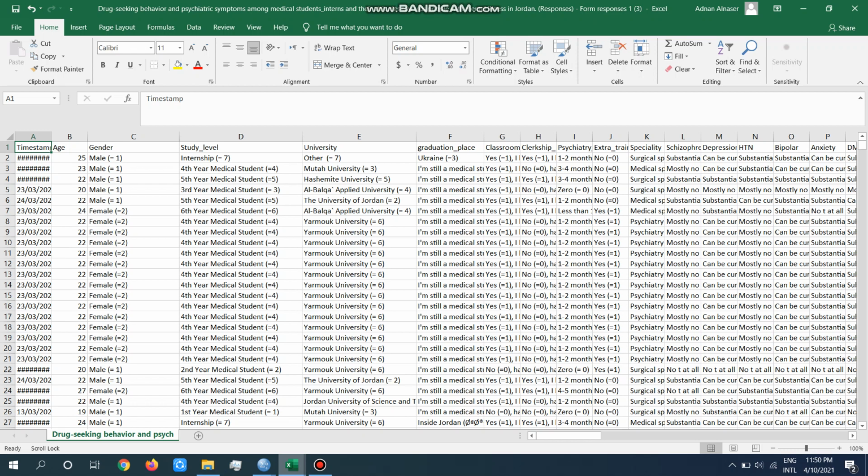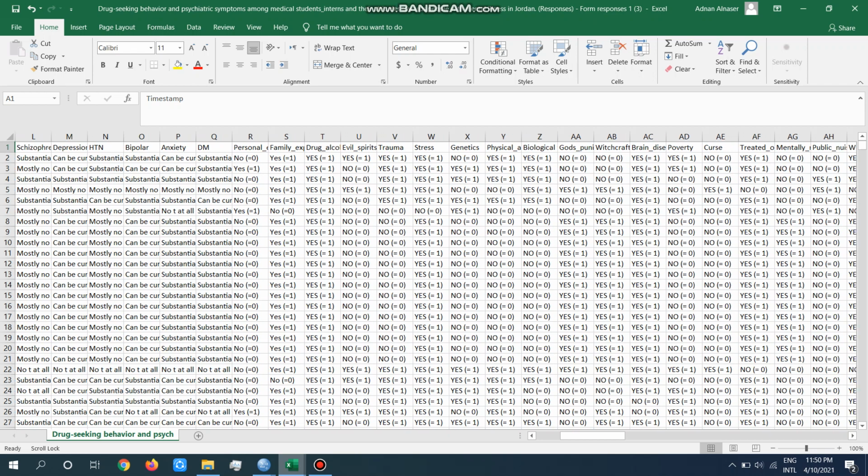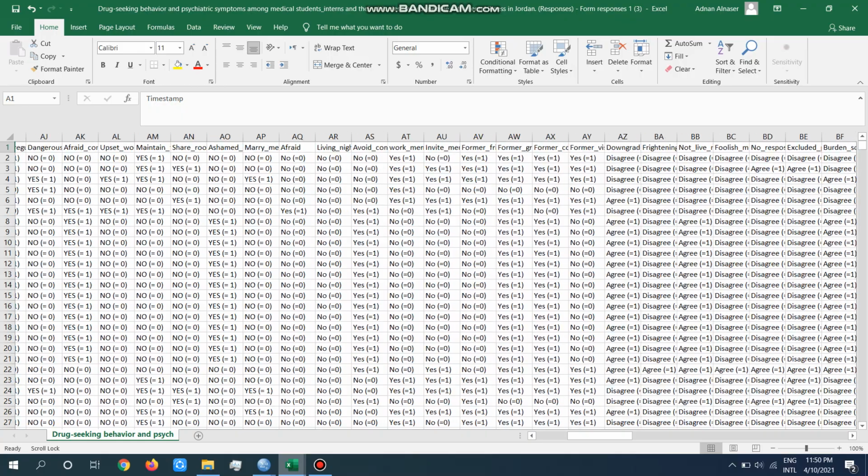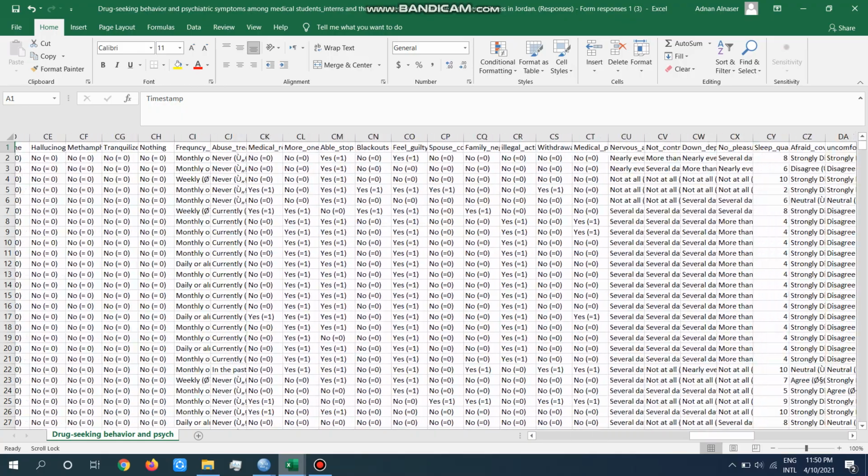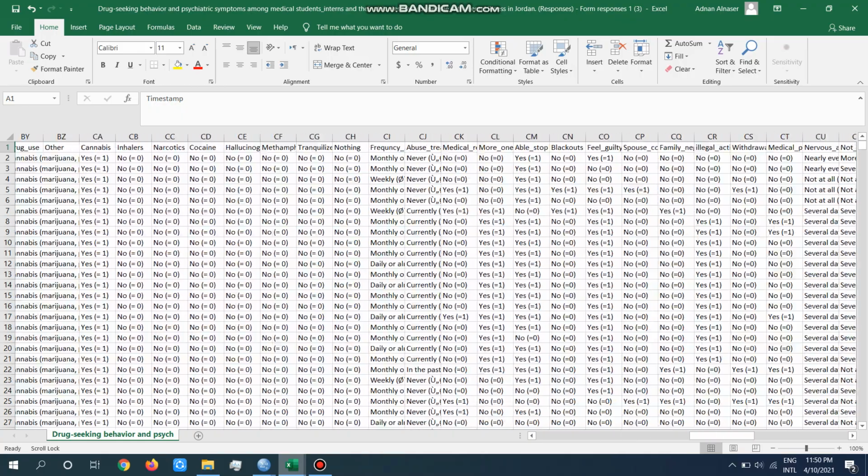Like here, for example, in gender, I gave every male the number 1 and every female the number 2. The same for the study level. I gave them unique numbers. I did this with all the data. Again, as I said before, these are different columns and they have the same options, yes and no. So I gave all the yeses number 1 and all the no's number 0. And it has to be done with all the data from the very beginning to the end.